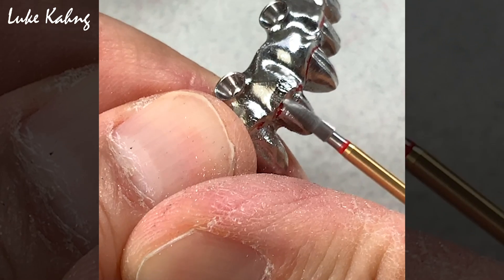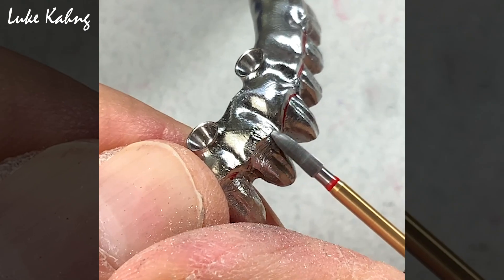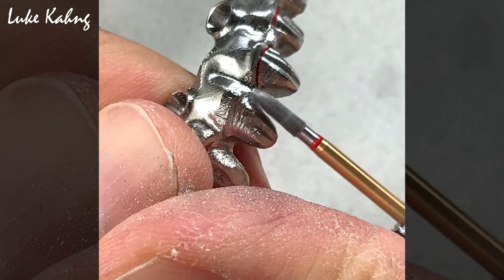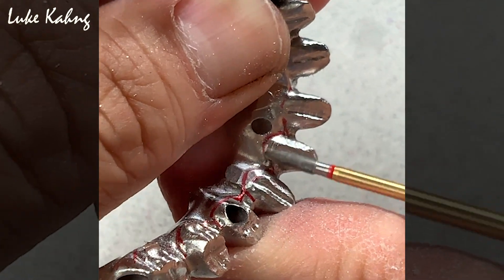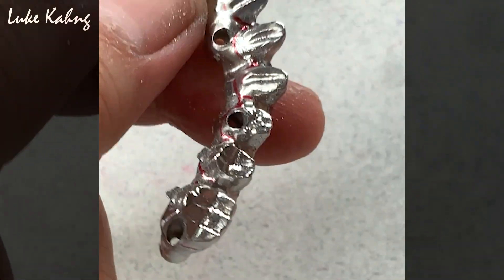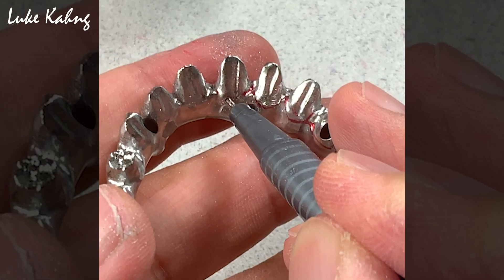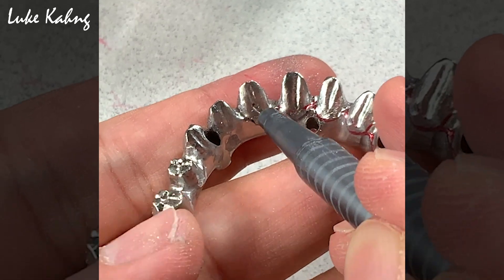The other one — the lingual side, same thing. So you can make the same line. I want it a little more longer — that's the banner — because I need retention. The lingers. Do not worry about it here; I just grind this much. I want good retention. Here too, a little bit more deeper.